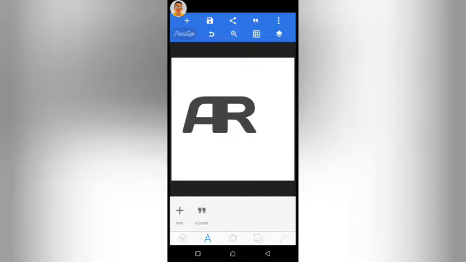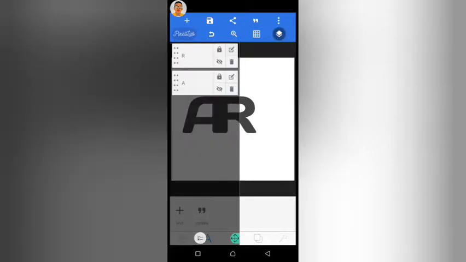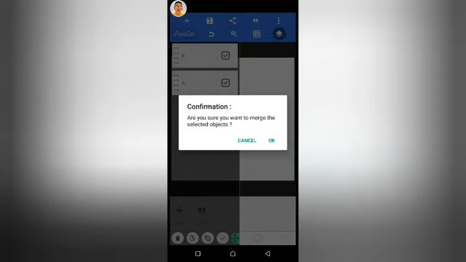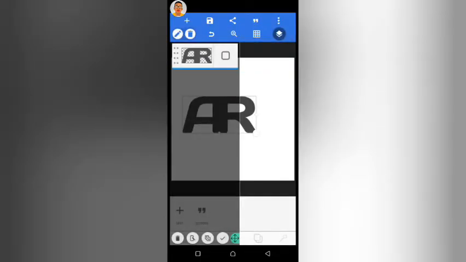So the next thing we're going to do is to embed these objects. So let us embed both. So click on the two check marks there, and then click on this little paste icon there. Do you want to merge? Yes, okay, want to match that.